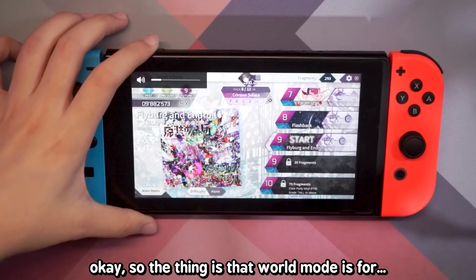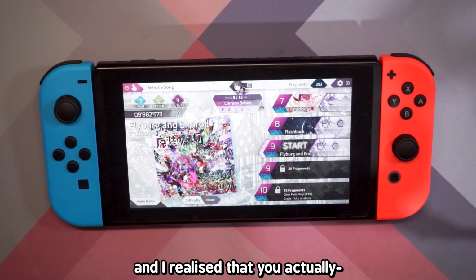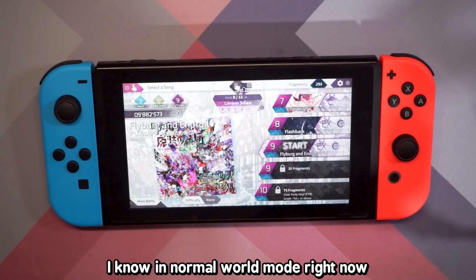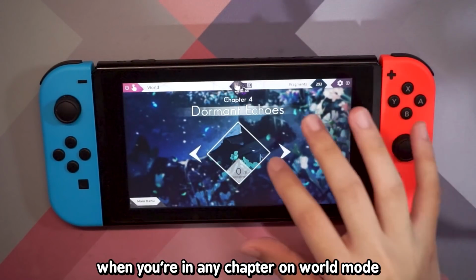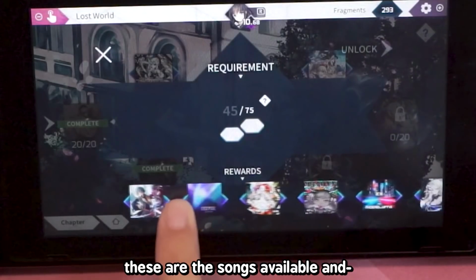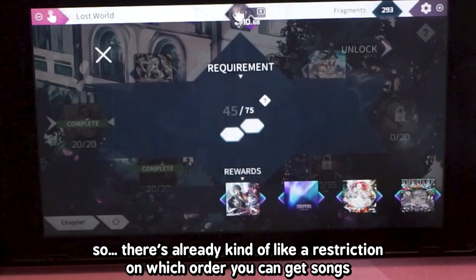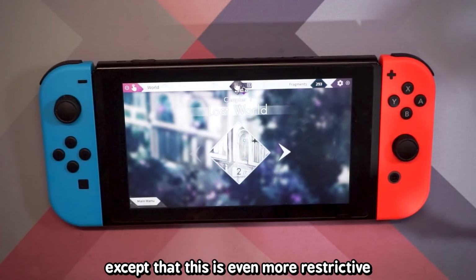Okay, so the thing is that world mode is for unlocking songs, and I realized that you actually can't just unlock whatever you want. I know in normal world mode right now, you already have an order of what you can unlock. Like when you're in any chapter on world mode and you click on something, these are the songs available and this is the order of the stuff you unlock in. So there's already kind of like a restriction on which order you can get songs because of world mode, except that this is even more restrictive.